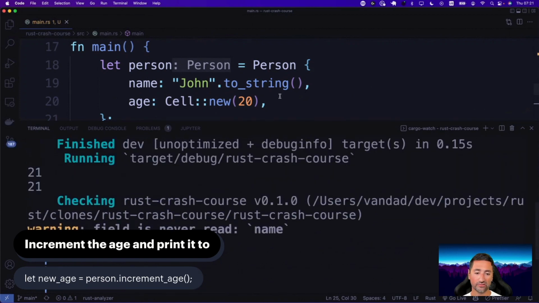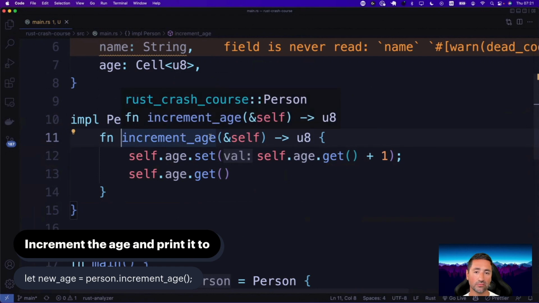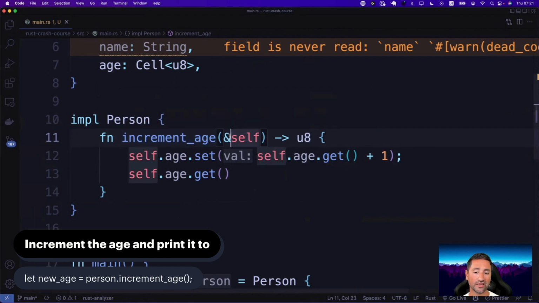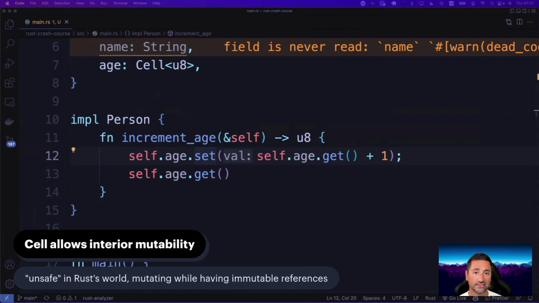You can find them. So you saw in here, this increment_age appears very innocent in that it doesn't take a mutable reference to self, but is internally actually mutating that reference. So this is the power of using Cell pointers in Rust. Now, Cell allows interior mutability, and it's considered to be unsafe in the Rust world.